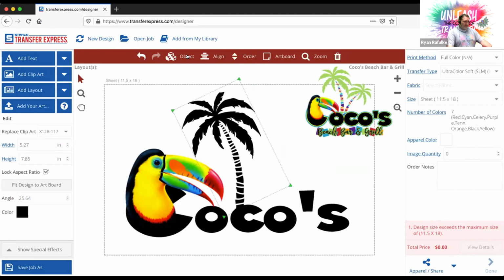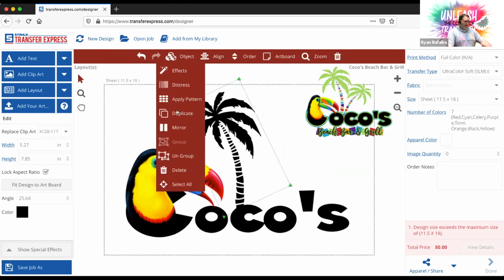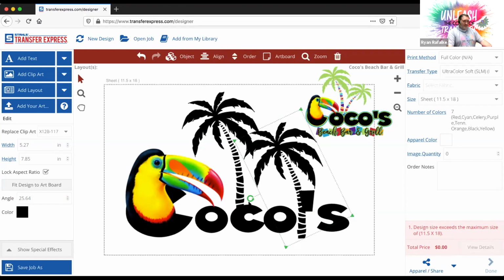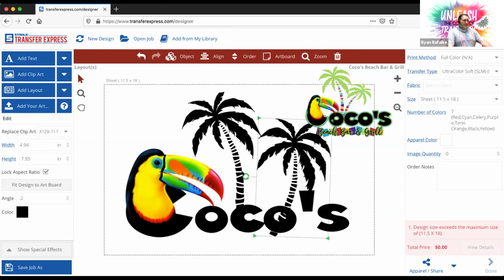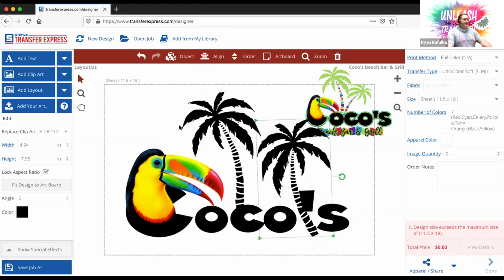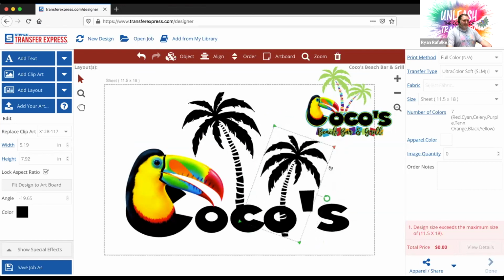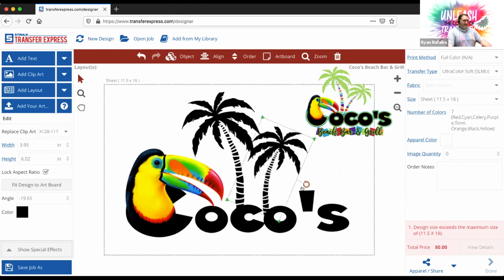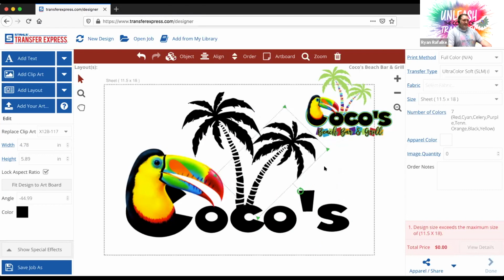So if I click on that and I go to the object menu again, I can come down to duplicate. Right now I have two of them. Well, I'm going to go ahead and just kind of kick it up this way, go back to the group menu here, and let's mirror it over. Whoops, no, I don't want to mirror it over. Do I? Yeah, I do. I want to rotate it though. I don't make it smaller. So literally just move things around.